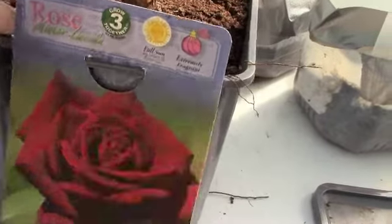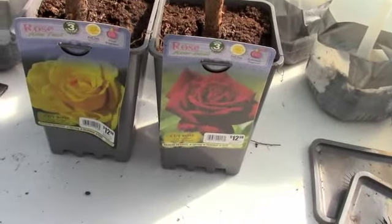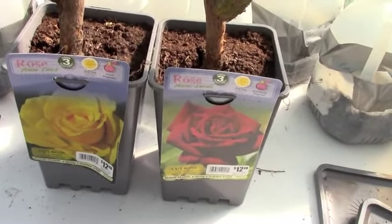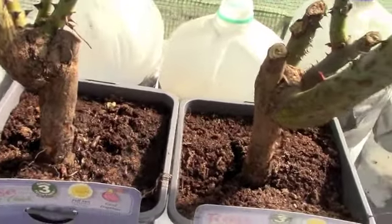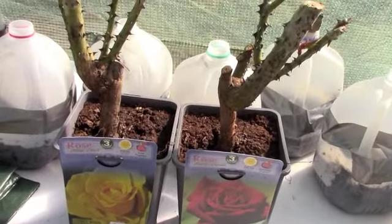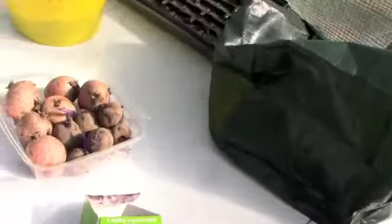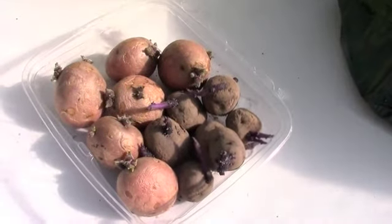And honestly, there were some other colors which maybe I would have preferred, but I thought these were nice classics, and the thing that made me choose them was the size of these wonderful trunks. So I feel like this year, once I plant them, they will really do well. But let's go back to the project, and I'll plant my red potatoes and my blue potatoes.